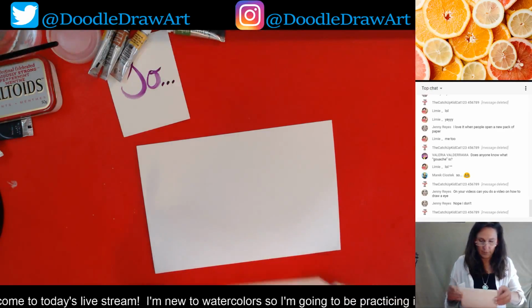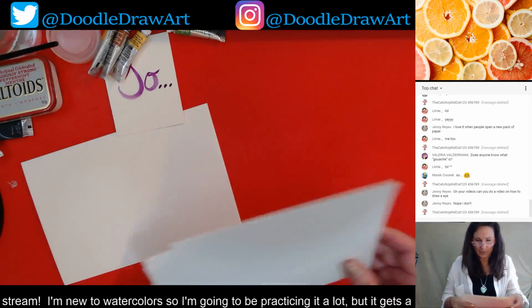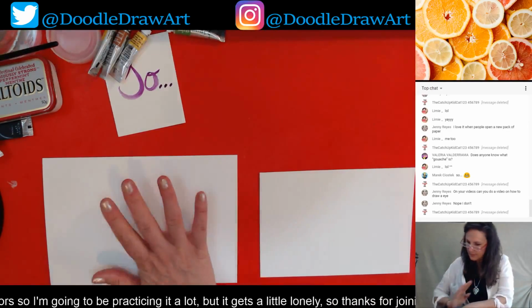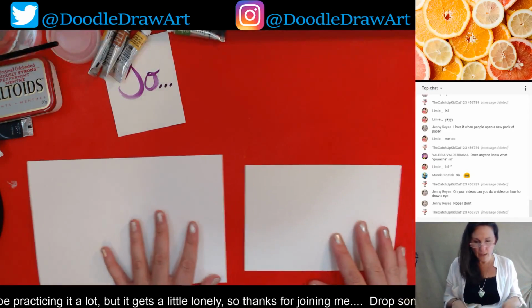I cut the paper, but I obviously cut it funny. What did I do? This is the other paper, right? Okay, so here we go. This is the Arches paper, and this is the B paper. And we're painting citrus fruit.